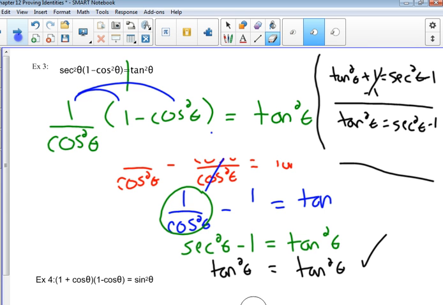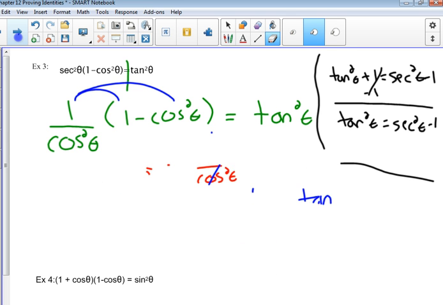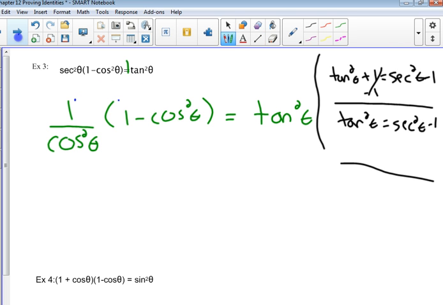Alright, so I want to show you another way you could have done this from this step right here. In the beginning, is it better to just distribute it and then make it smaller? Doesn't matter. Oh, Andrew, did you see it? Yeah, because of the identity, you can say 1 minus cosine squared equals sine squared, good.